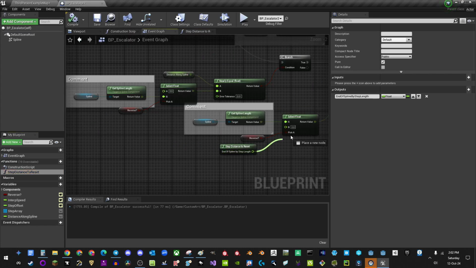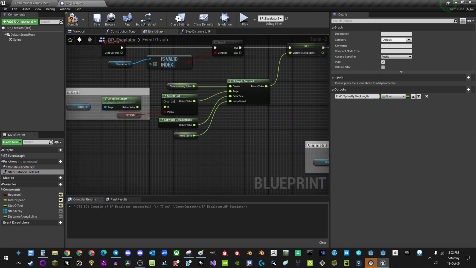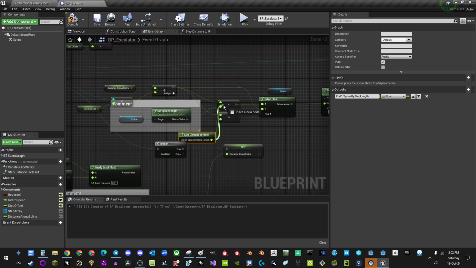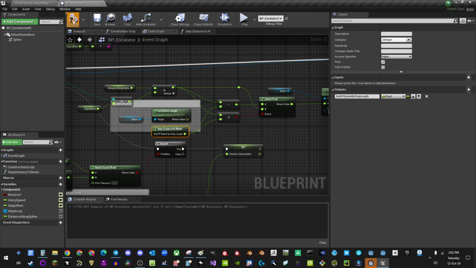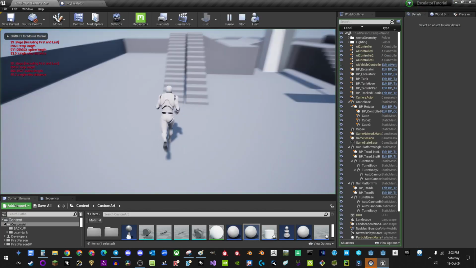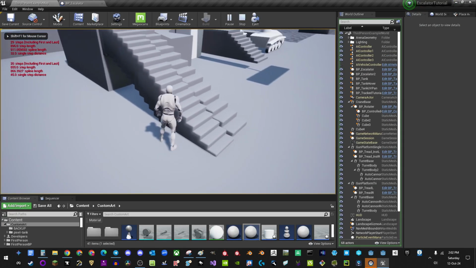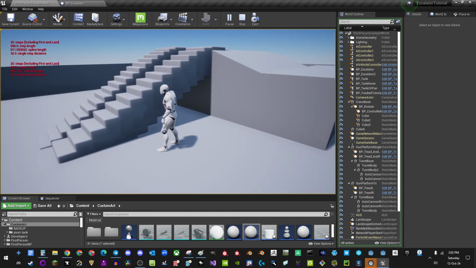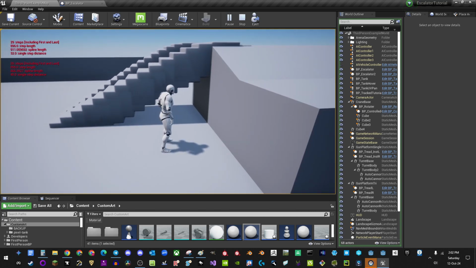We can just drag this function in and replace everywhere we would normally get the spline length, which is going to be these 4 use cases. Right there and right there. And we're just going to do Control-Shift-S to save, and if we play, notice there is no bump. The steps are moving through perfectly.